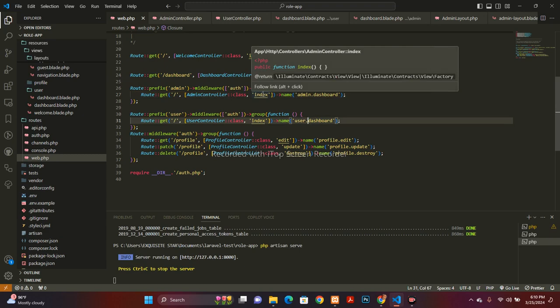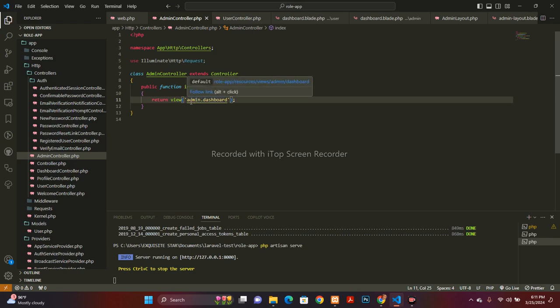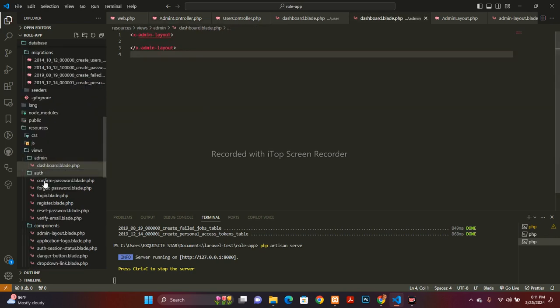So let's go to this controller method index. You can see the index is returning a view admin.dashboard. This entails that in your resources views, there is a folder called admin, and inside admin there is a file called dashboard. If I click on it now, it will take me there.